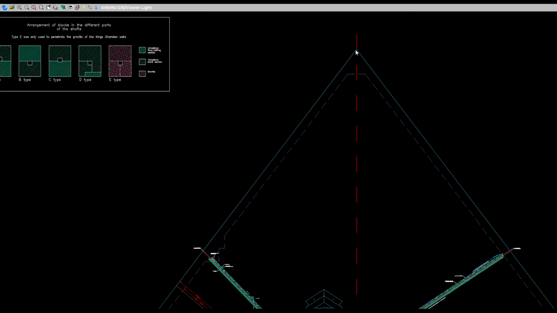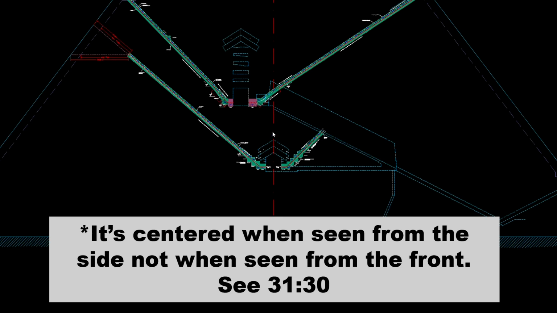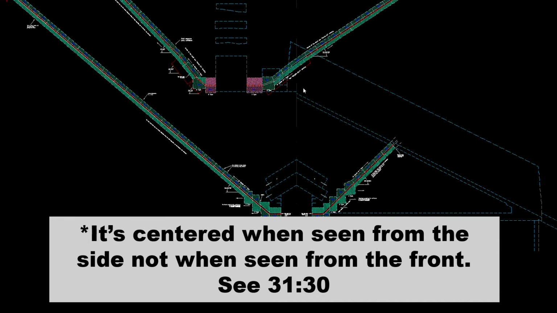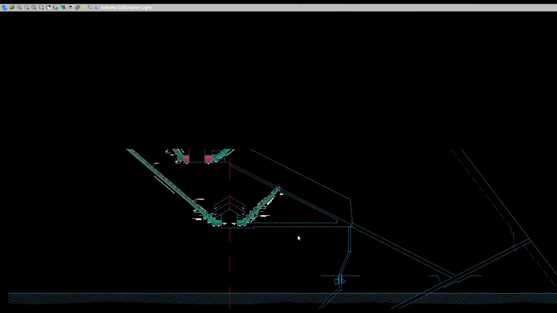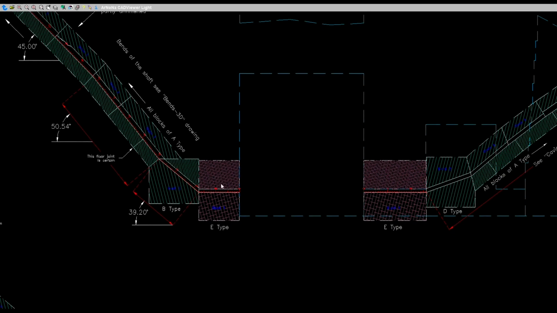And this red line only represents the middle, so it shows that the Queen's Chamber is right in the center of the pyramid, and this step here in the Grand Gallery also is precisely in the middle, and the King's Chamber is a little bit to the left. So let's just start with the King's Chamber.